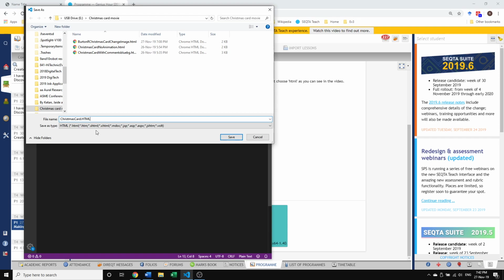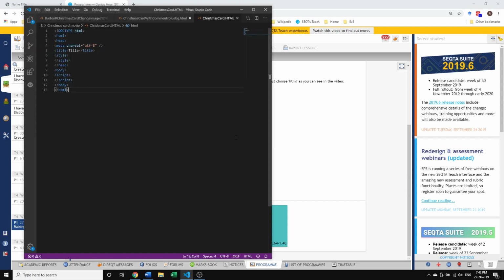Also, Mac users may have some problems with permissions with downloading as well. You might need to go to your privacy and permissions folder and allow the program to run. Okay, so I click on Save, and if it's successfully done, you'll find that it turns blue like that. Okay, if you have that, you're ready to go.